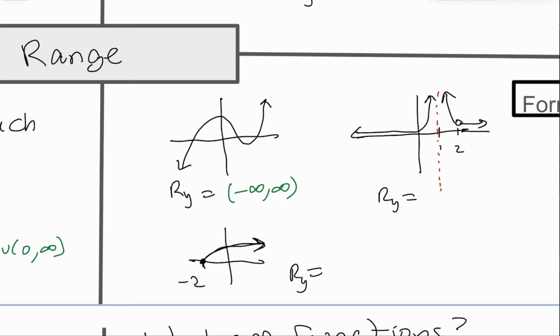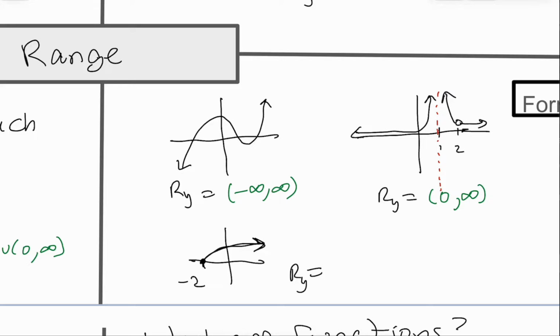Now the next one, you might remember this is a similar graph we had for domain. You can see the first height we get to is almost but not quite 0. And then I can get as high as I want. Even though this height is missing over on the right, it is not missing over here. That height is accounted for somewhere. Remember, heights or y values might repeat or might show up in different locations. So this would be from 0. I don't include it because I'm not going to land there, and I can go as high as I want.